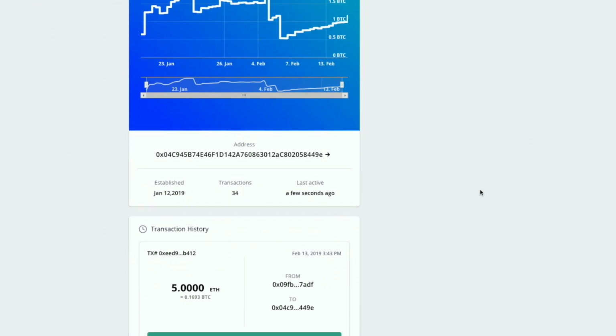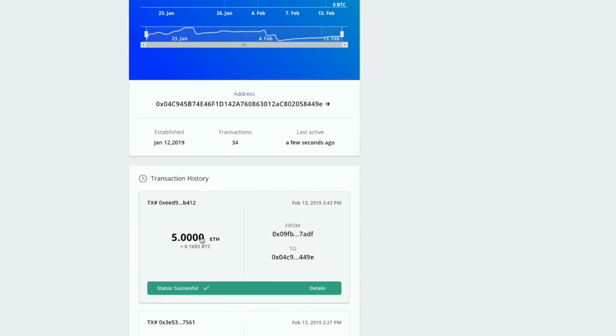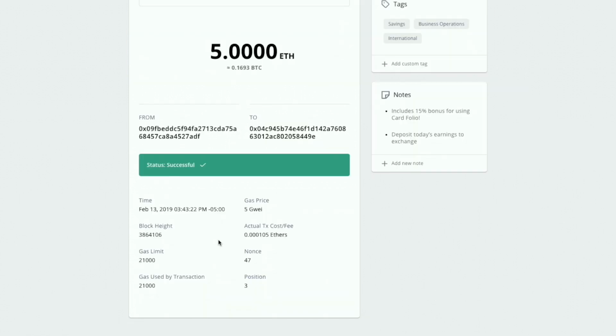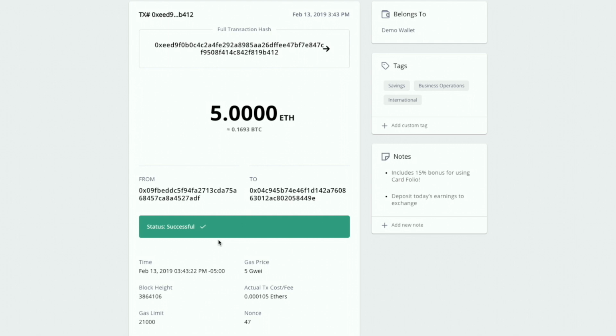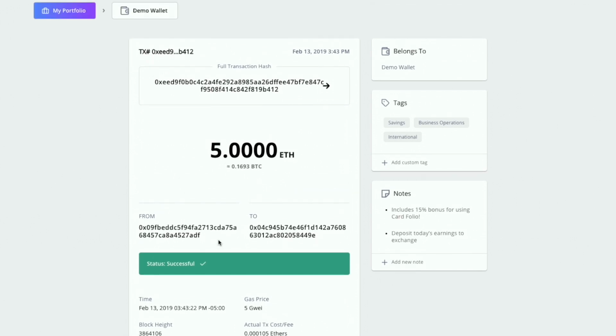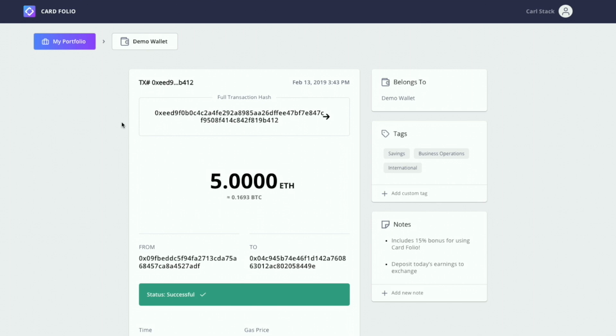And so that's what you're actually seeing here. We can even scroll down a little bit, and we can see this is the new transaction. And this looks really similar to the kind of thing you'd see on Etherscan. Really what we're doing is pulling all the same information that Etherscan pulls. We're just displaying it in a slightly different way, but it's all there. And so that's pretty much what that looks like.